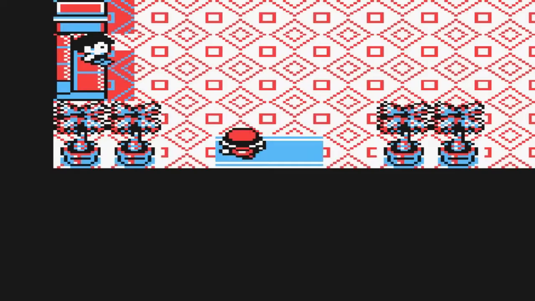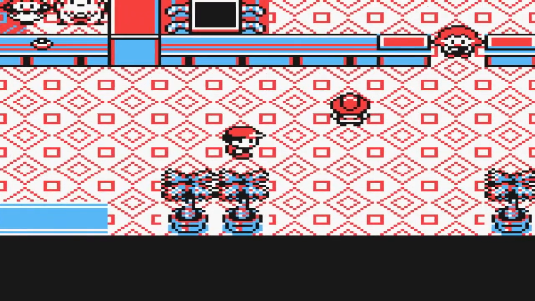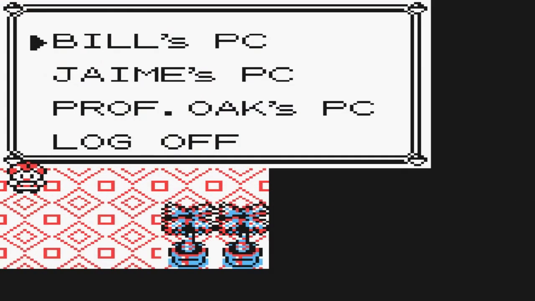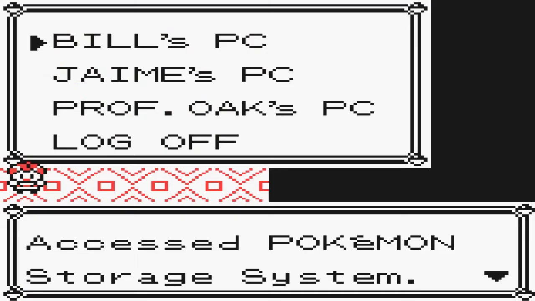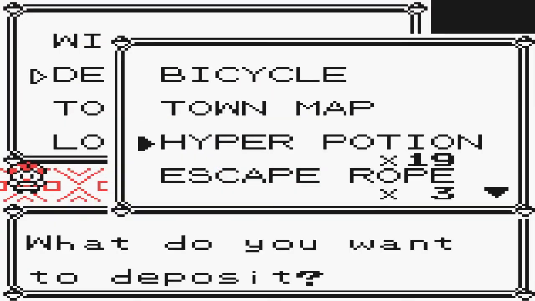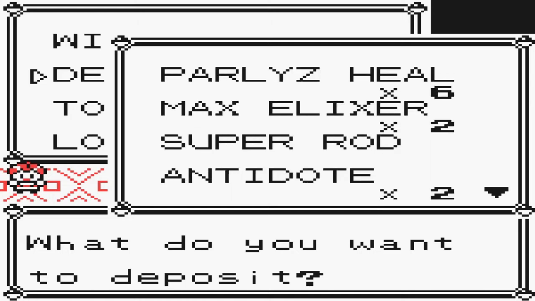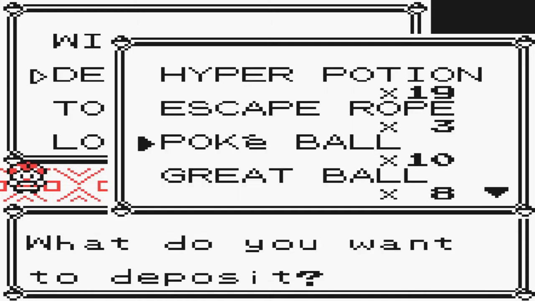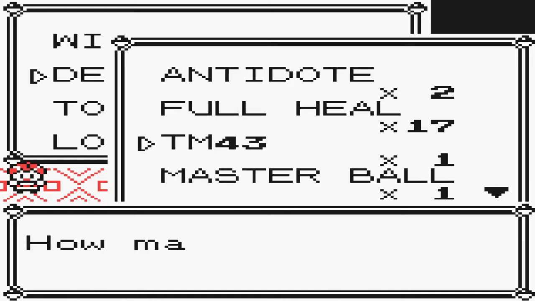And I need to take out the fossil, because I need to see what kind of items I can... You know, that's really weird. I just lost my train of thought, mid-thought. How does that even happen? I don't know. Let's see. I need to put this away, because I don't need that. TM43, I don't think I'm using, so I'm putting that away.